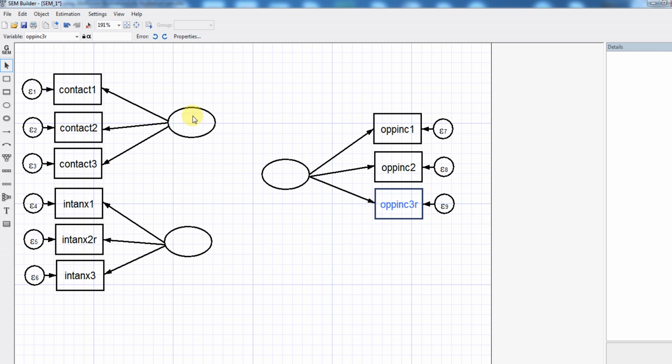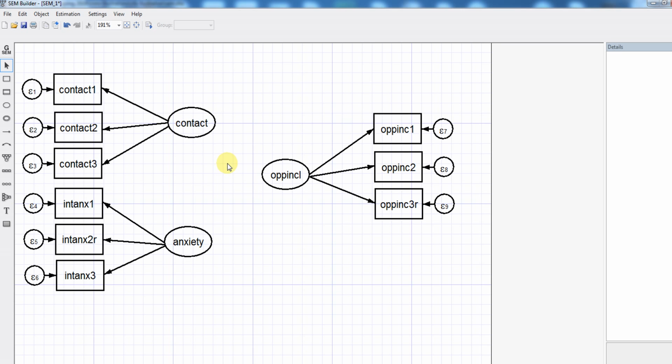Okay. So next, I need to give names to the latent variables. When I highlight a latent variable, up here where it says name, I'll just give it a name. I'm just going to call this contact just generally, and then press enter, and there you go. It appears in the oval. For this one, I'm just going to call it anxiety, and then press enter. And then here, I'm going to name this one and press enter, and there you go. So these are the latent constructs that are used to explain variation in the original set of indicator variables.